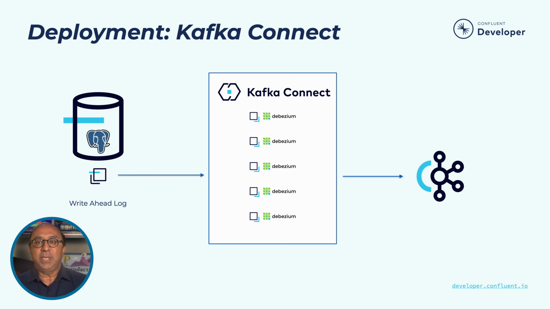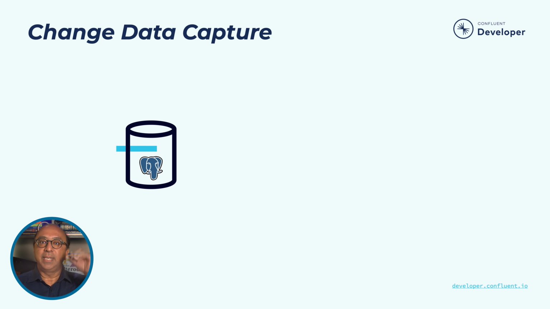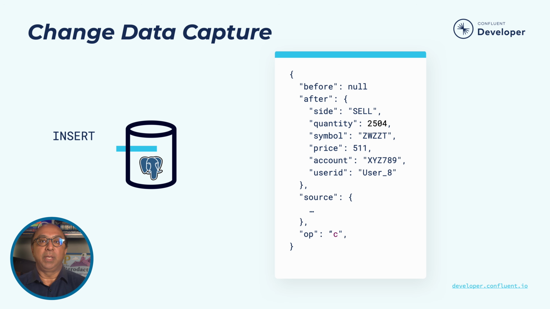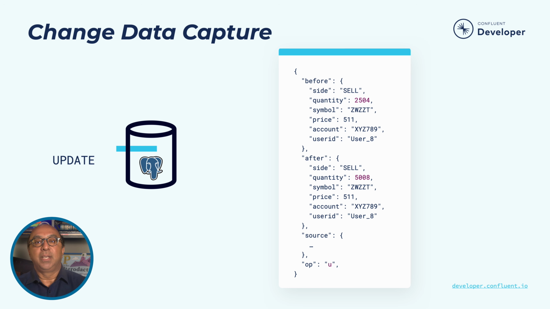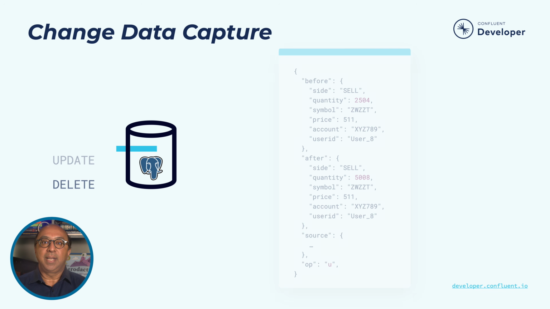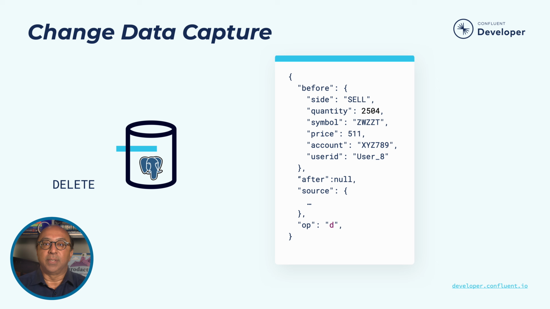in the firm. So what exactly does Debezium do? Well, it does something known as CDC, or change data capture. The changes that we're talking about are those commands that we talked about earlier: insert, update, delete. And what Debezium does is, for example, with the insert, it captures that and generates a message including all the values for the new record. The operation is set to a C for create, which essentially is the insert. For updates, we do the same thing, but now you can see the before record as well as the after record when an update occurs on the database. And lastly, for deletes, you can see what record was deleted.